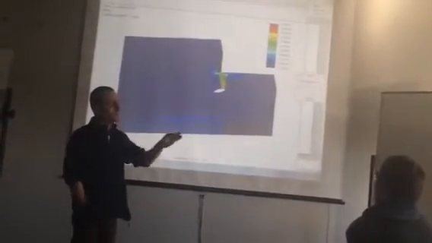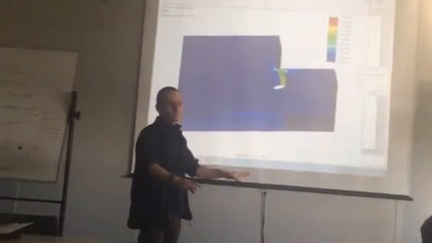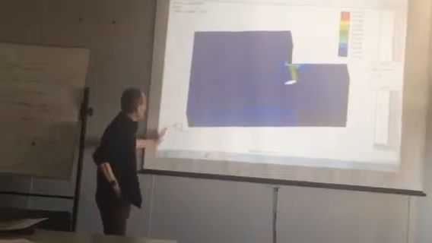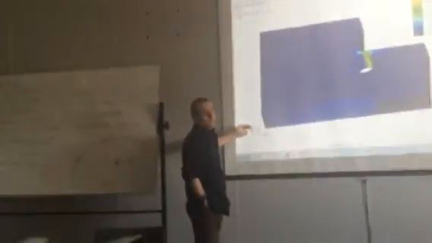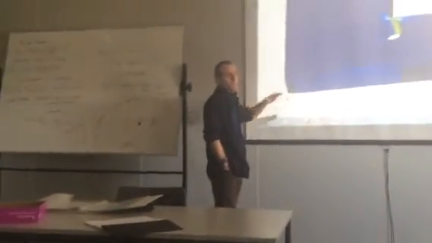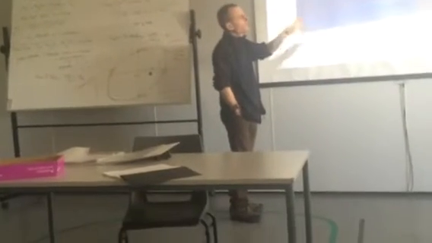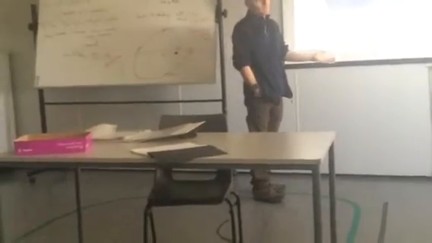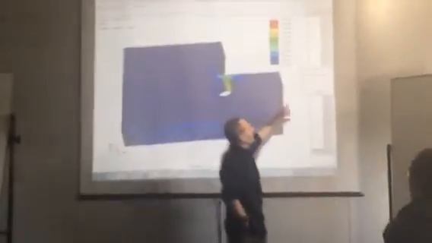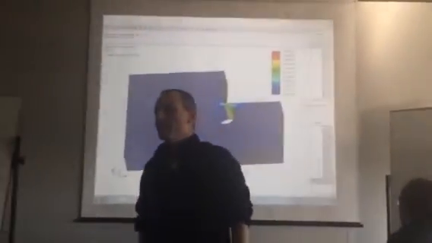But the Young's modulus and the yield are two separate things. They're not connected. Young's modulus is the slope of the stress strain curve. Yield is the point at which it becomes non-linear. So yield for aluminium is typically, we didn't set it in there, we could have, about 250 megapascals. So it's not going to break at all.